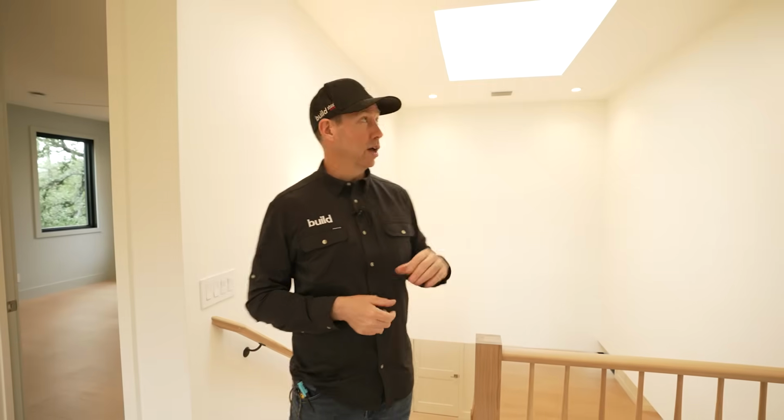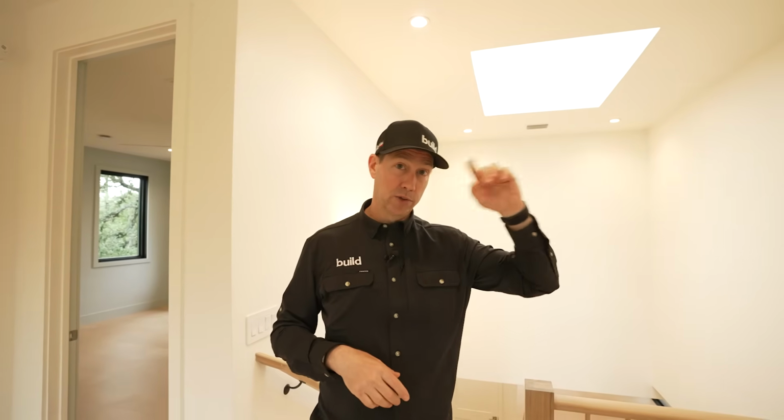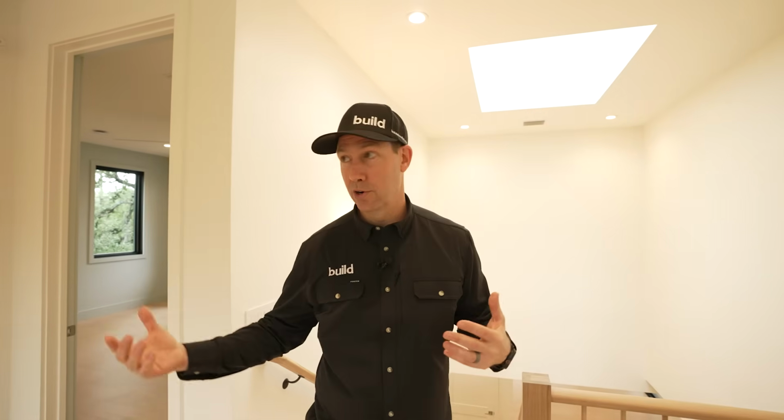It should have been accounted for in the Manual J, but long story short, skylights are a really critical component in your house. We mounted that one on a curb, so I'm not worried about waterproofing, but I've got really thick roof insulation between 2 layers of exterior Atlas insulation, plus my closed cell spray foam up in that attic line. So to have a skylight in there that's maybe R3 or maybe slightly higher if it was a triple glaze, I think that's a double, versus an R, I don't know what this roof is, I'd have to double check, R40 let's say roof, that is a big difference, and that's certainly letting a lot of heat into the house on a hot Texas day.